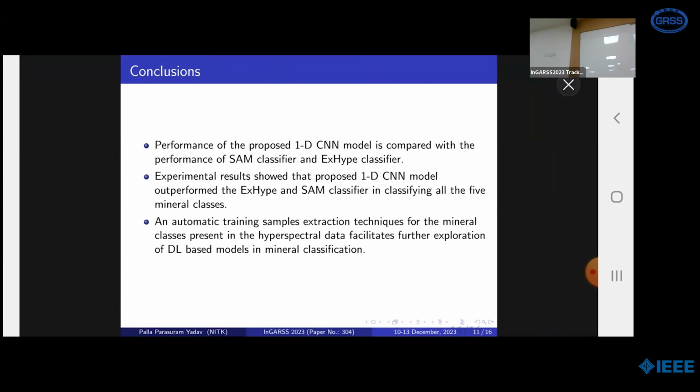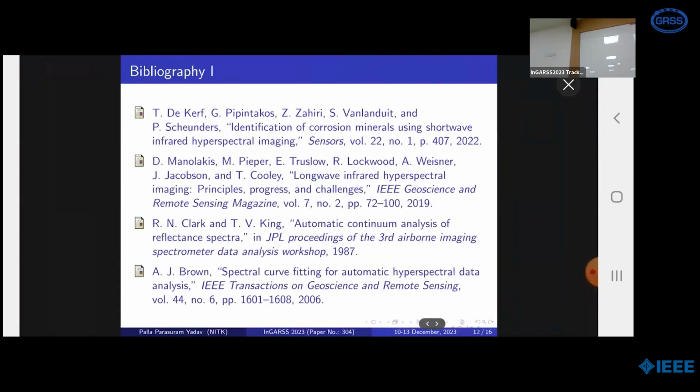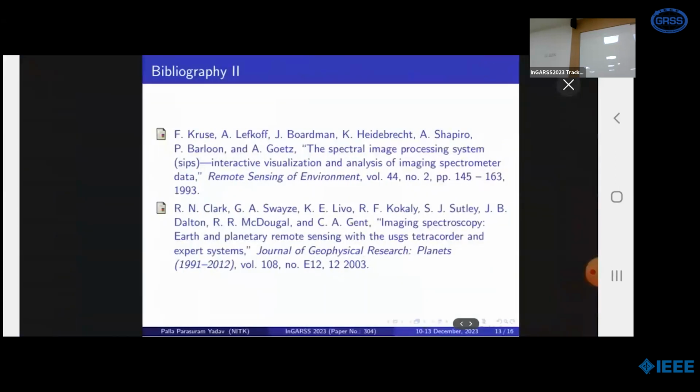Experimental results showed that the proposed model outperformed X-type and SAM in classifying all the 5 mineral classes. And automatic training sample extraction techniques for mineral classes present in the hyperspectral data facilitate further exploration of DL-based models in mineral classification. These are some of the references.